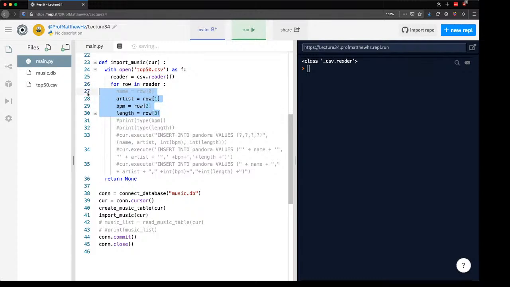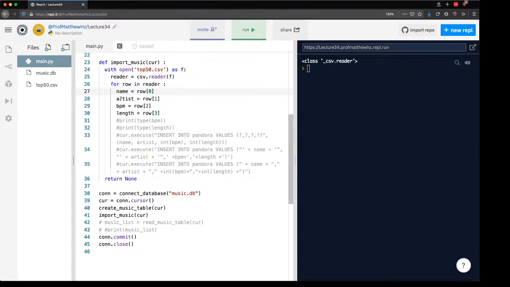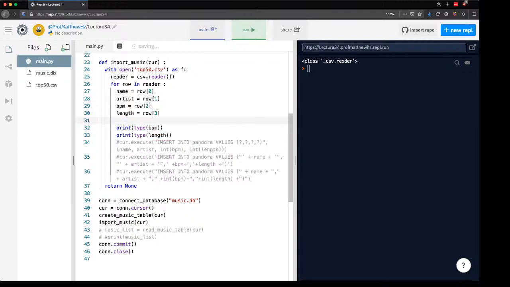Now, we can actually get the data from that top 50 file, right? We get each row. If we look, we've got the name of the song, the artist, Shawn Mendes, yay. I don't actually know who that is. I'll be honest with you. The number of beats, the length, and so one thing we might want to do is let's just think about what's going on. So first things first, uncomment these, right? One thing to pay attention to, one thing to remember.